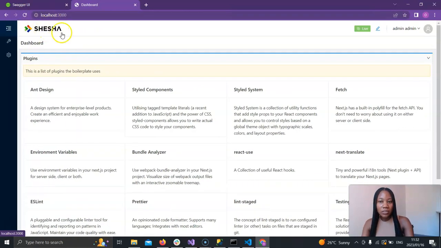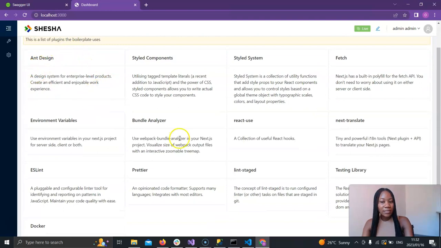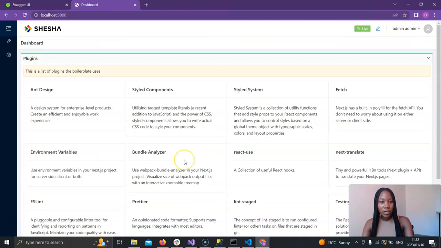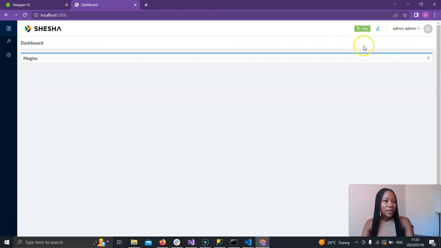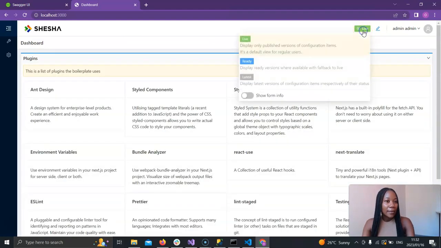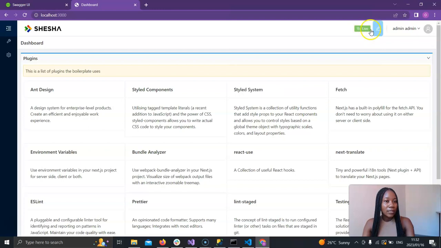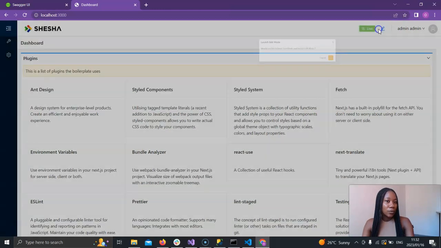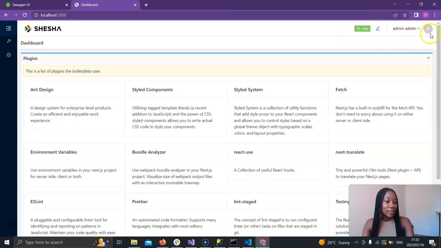There is a logo section, and there's a collapsible panel with all the plugins used in this framework, which include Ant Design, Prettier, lint-staged, Docker, and all those nice pretty things. There's also a versioning toggle, which we will get into later on. There's an edit mode toggle, and the side is your profile information, which we will all get into later on in the tutorial. But all of these nice little features make configuring and building your applications so much easier and optimize the whole process.